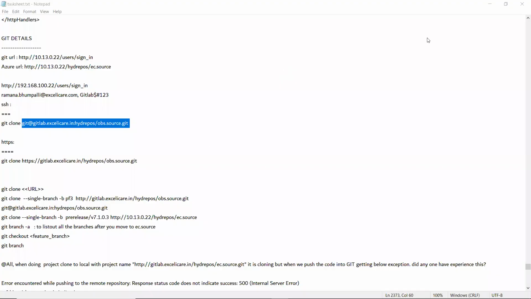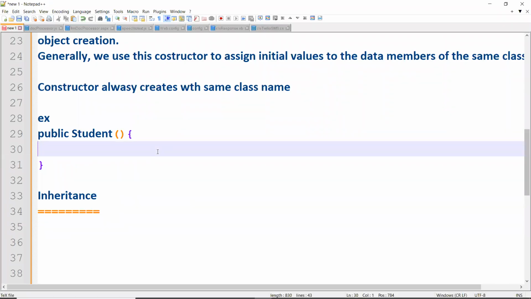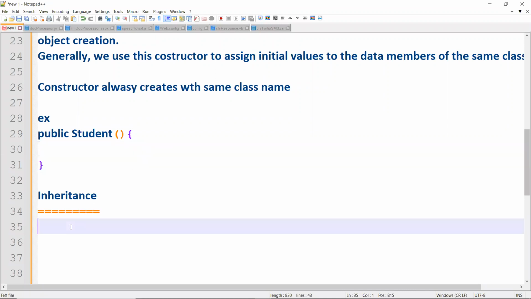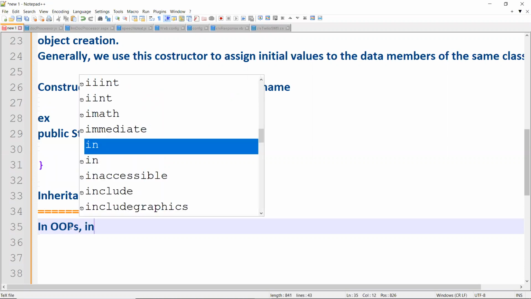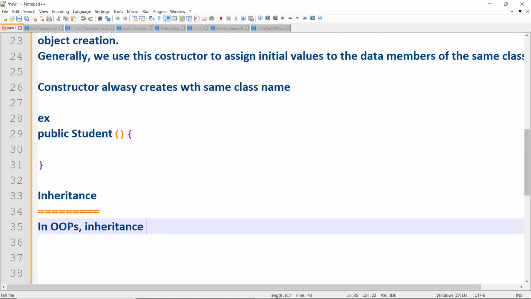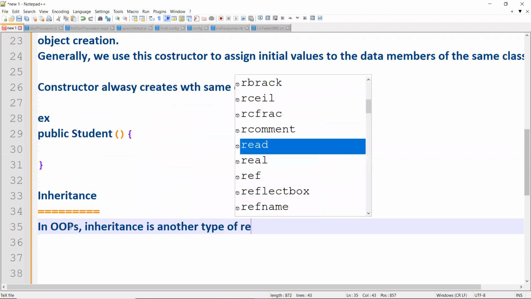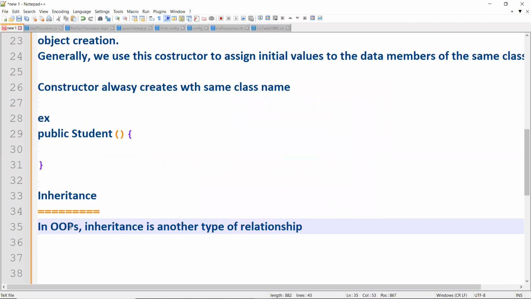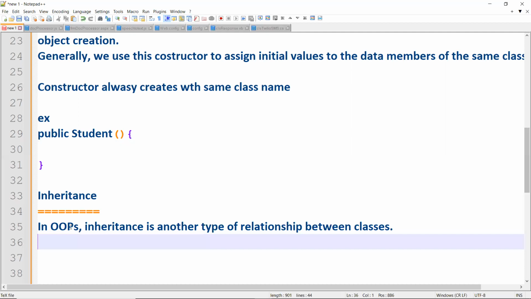Okay, so when it comes to inheritance, we are going to use a symbol called colon, which derives the parent class into the derived class, right? So in the OOPS concept, inheritance is another type of relationship between classes.